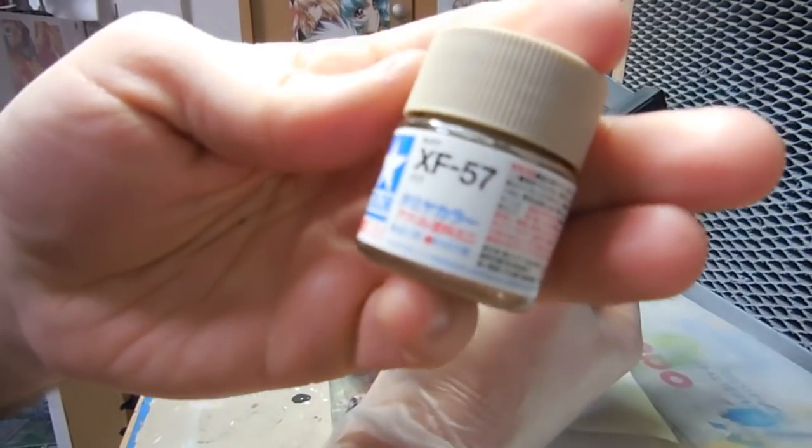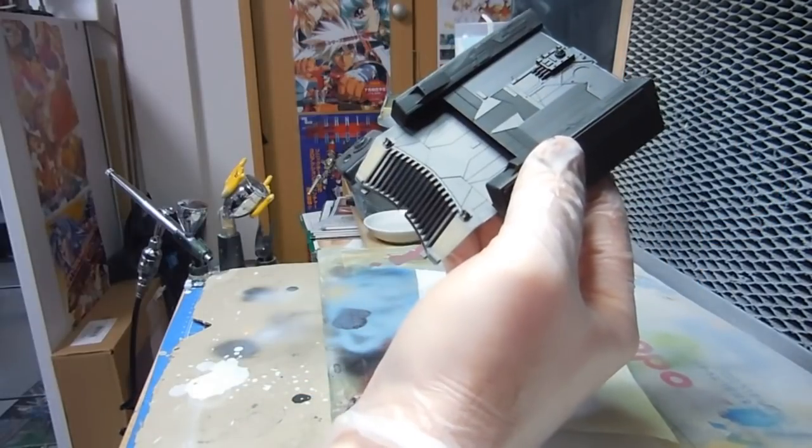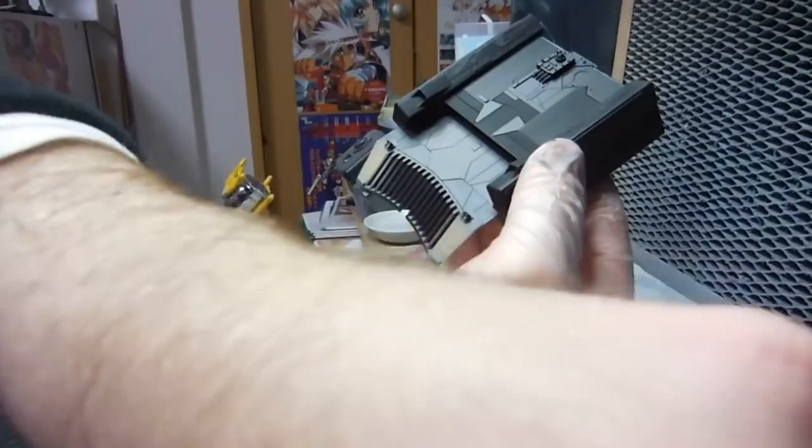Alright, so I've started with buff XF57, thinned with lacquer thinner.